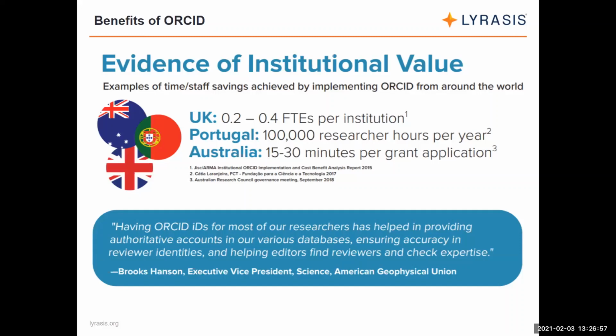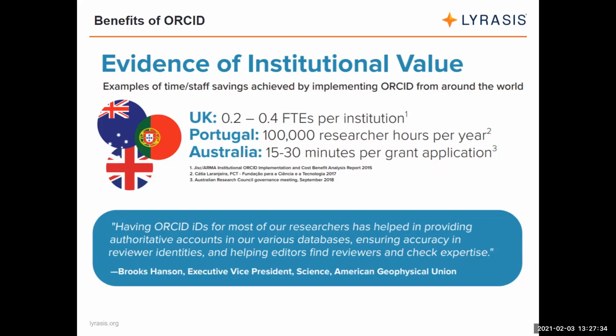Also in Portugal, they determined that researchers were saving an aggregate of 100,000 hours by using ORCID to transfer data in various workflows. And in Australia, where they've really been leading the way in many regards, ORCID imports are built into many of their grant application workflows. So researchers were found to be saving anywhere from 15 to 30 minutes per grant application just from the ability to import information from their ORCID record.